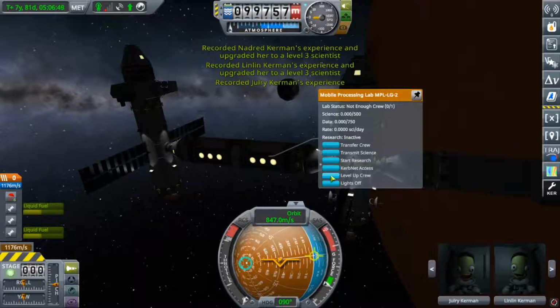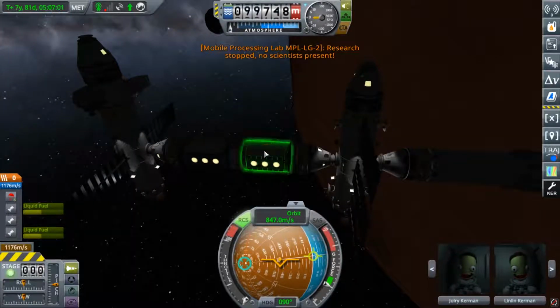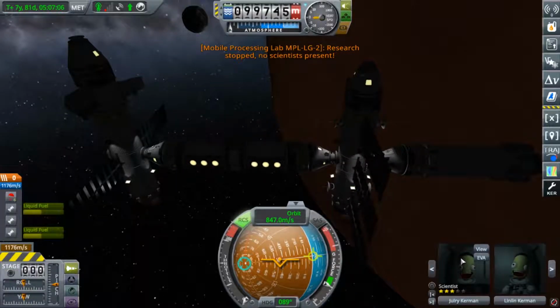I do a couple of things here. I try to level up the crew and do some science and whatnot, or actually don't do any science. I try to, but I don't have any science on board. That'll be something that I'll actually do later on. And I decided at this point that I'll just do it on camera and kind of explain the process. Although I am sick of being at Duna at this point.